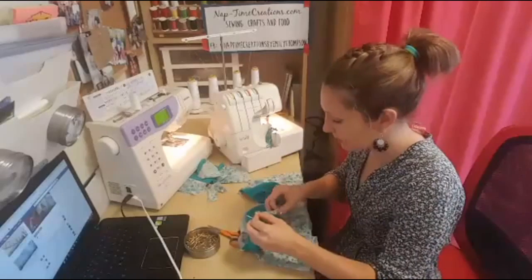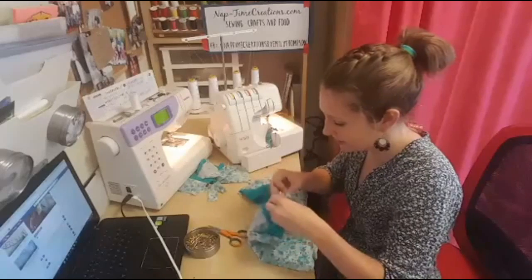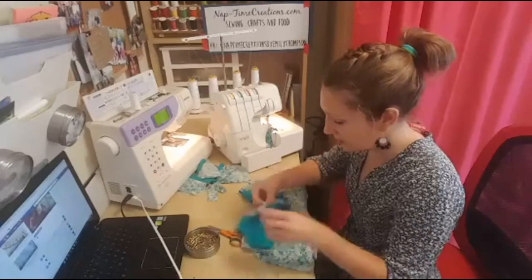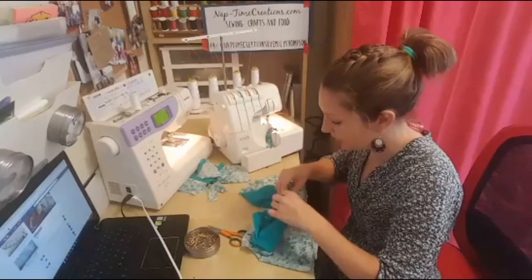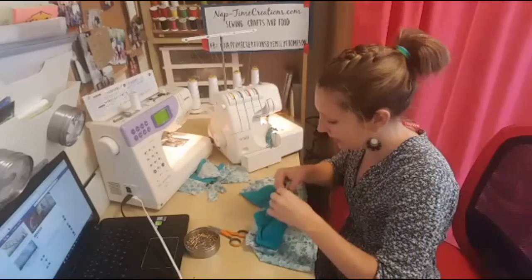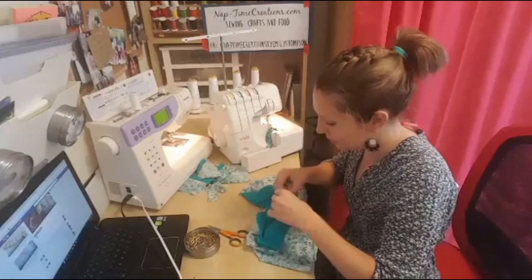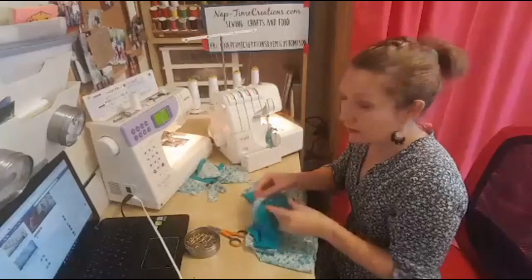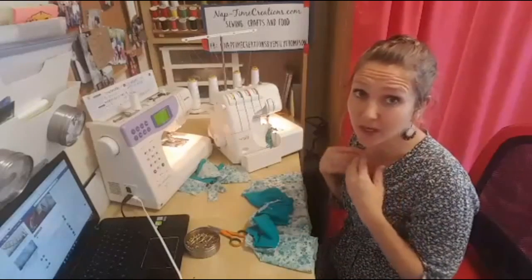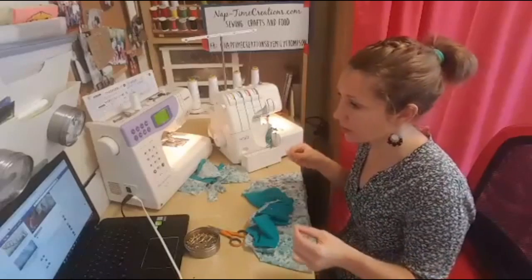Just kind of lining it up. So it is kind of a back and forth, making sure there's space. And when you use the 80% rule, you do need to stretch it quite a bit, but I really like the way that it lays when you're all done if you stretch it more. So if you don't stretch your neckline enough, it might stick up a little bit on your collar. But if you want it to lay really nice and flat, that's when you want to really stretch it when you're pulling it.